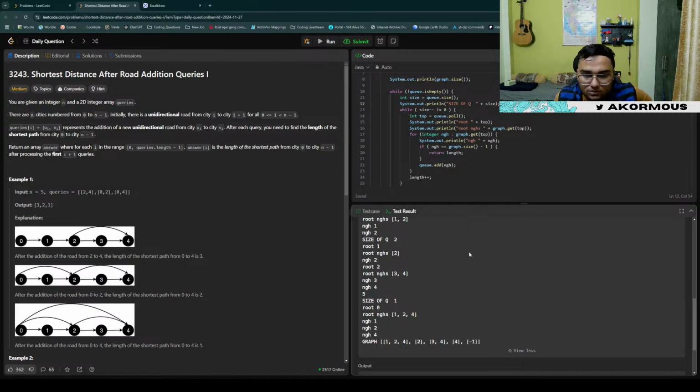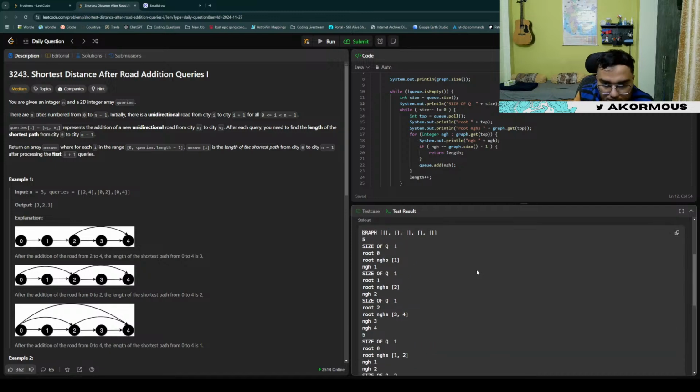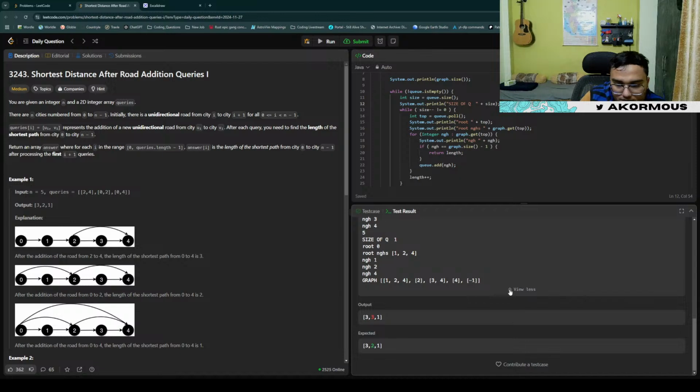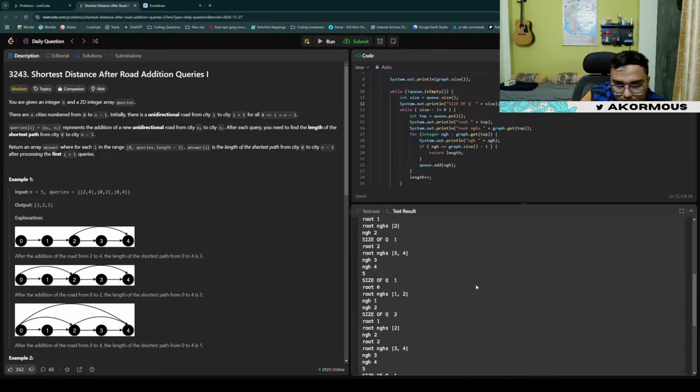Why is size of Q always 1? No, it's 2. Okay. Yep.